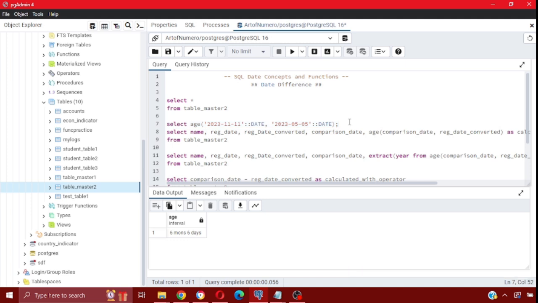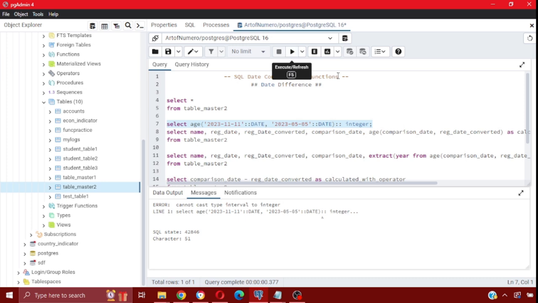Let's say if we can pass an integer value here, see if we can get an integer. If we pass the integer cast here, let's see. Okay, it's not working for this because we're dealing with the date. I got this select.